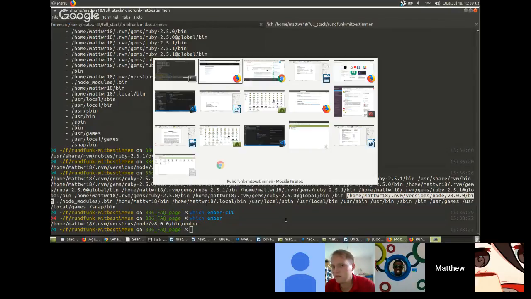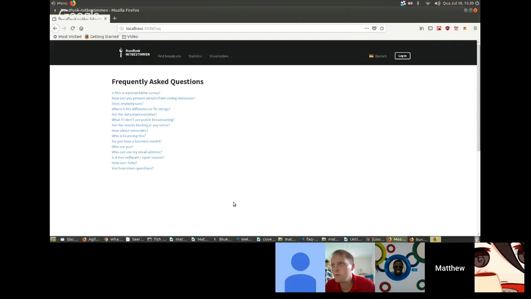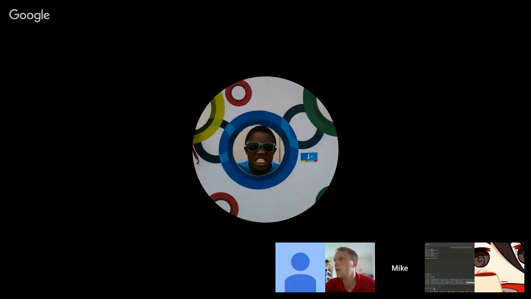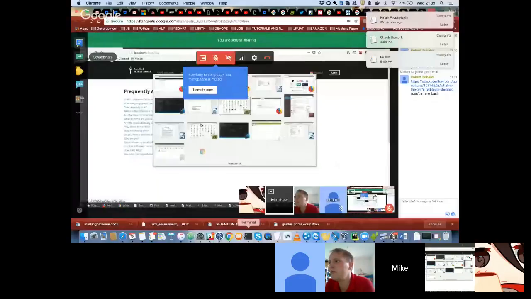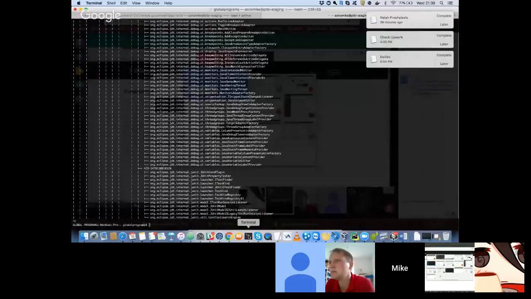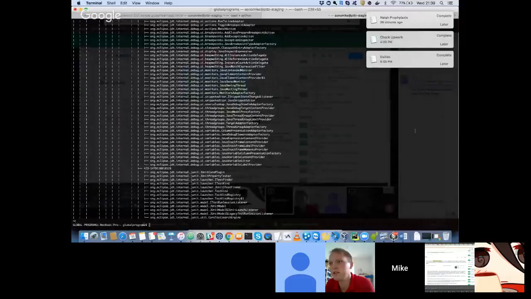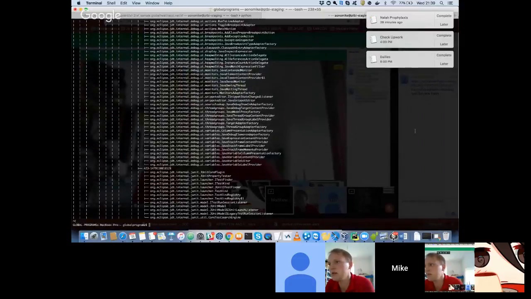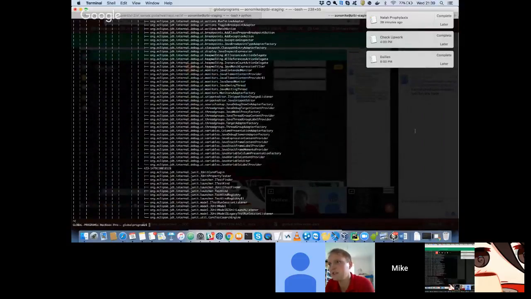Because it was installed in a different folder. Why not share your screen and show it? Can you show your screen? Just open a terminal and do the same thing. Like type in which npm, which Ember, and echo path.